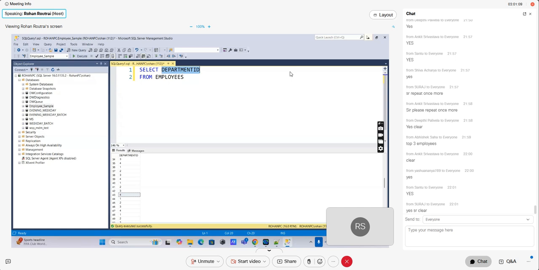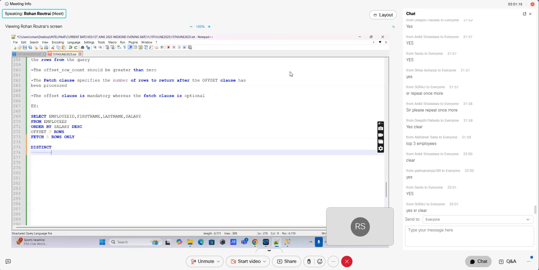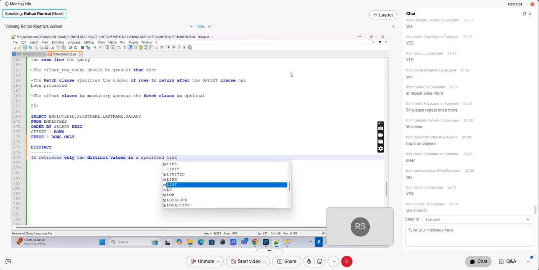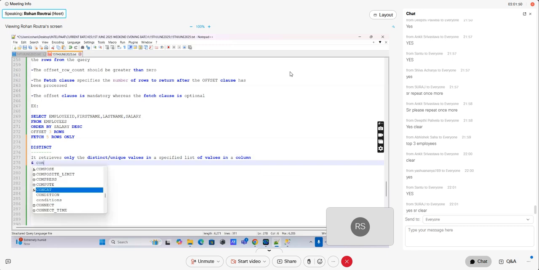So for that, I have a keyword that is known as distinct. What is this distinct used for? It retrieves only the distinct or unique values in a specified list of values in a column, and considers no duplicate values.